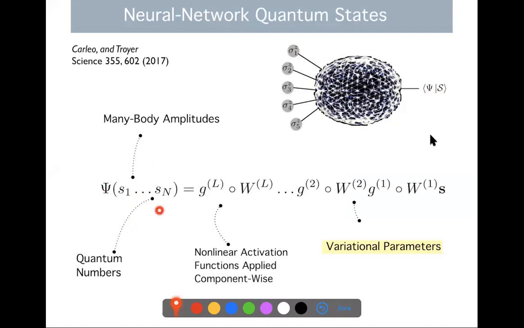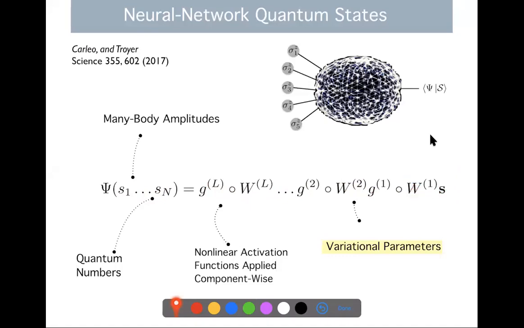And these quantum numbers, these amplitudes of the wave function that are complex, as you know, in general, will depend parametrically, which is why this is called a variational approach, on some parameters, for example, those in a deep neural network. So you've seen this form, maybe not written this way, during the initial lecture. This is a deep network where you read it from the right to the left, and the first variable that you see here is a vector s, which is the ensemble of your quantum numbers, for example, plus or minus one if you have a spin system.